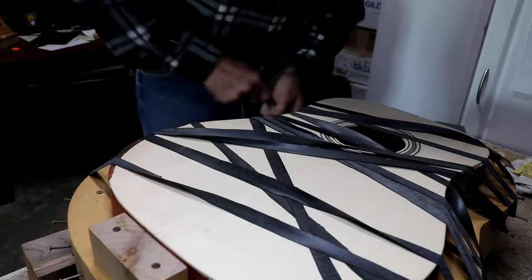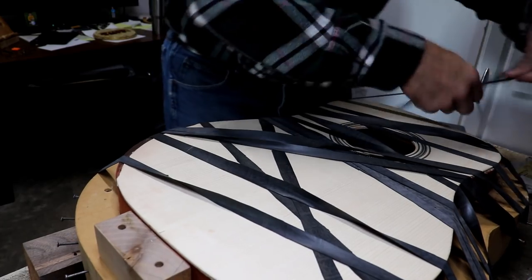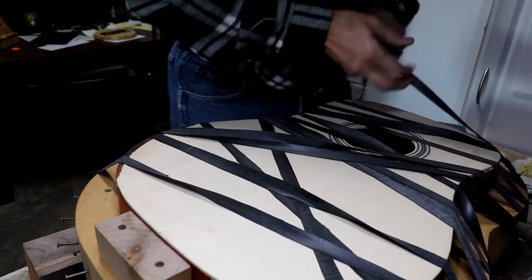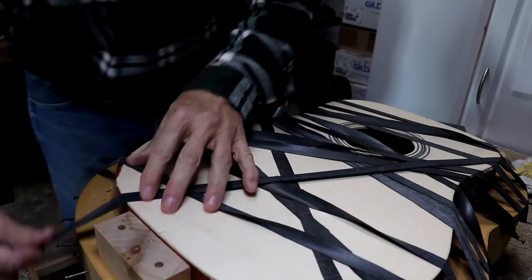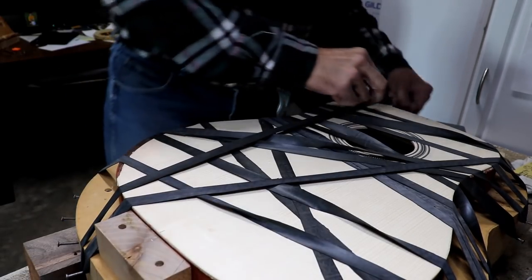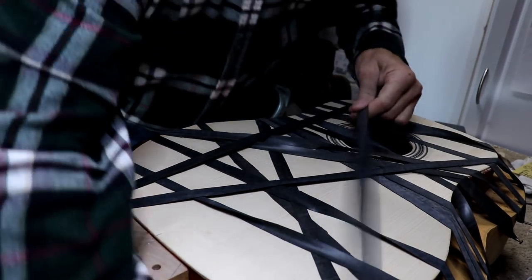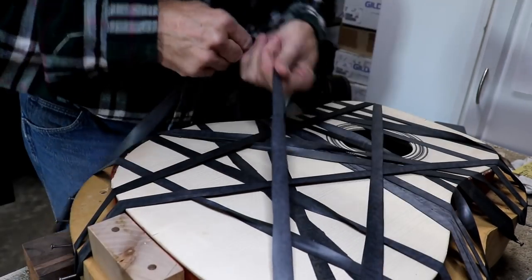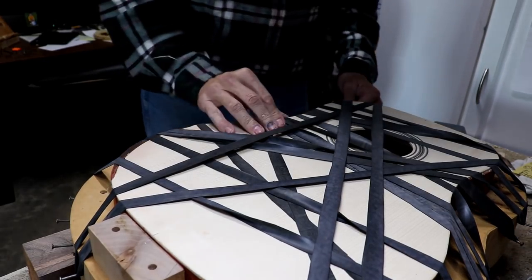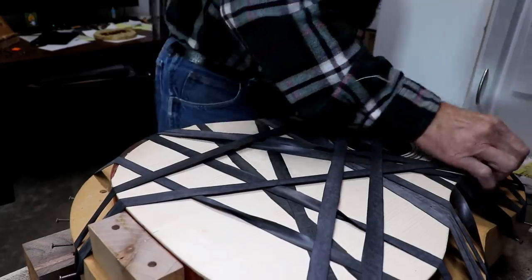It sure is better. There's no question about it. I like the way it grips. It grips different than the string does. The string holds it down, don't get me wrong, but the inner tube doesn't seem to damage the sides, for one thing. It gives you a little bit of flex where you can still move things under it too, which is nice.